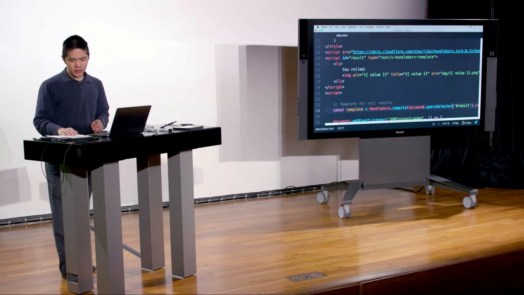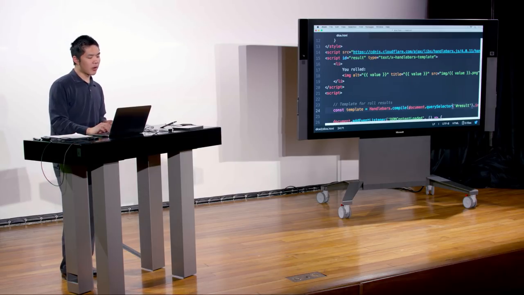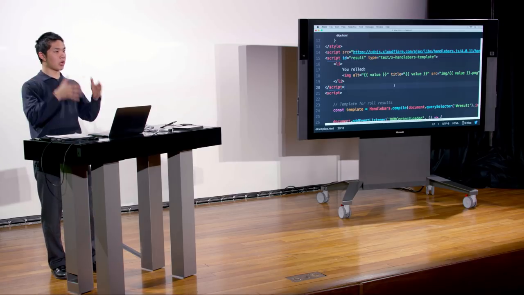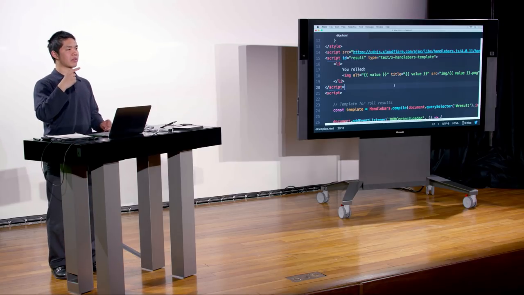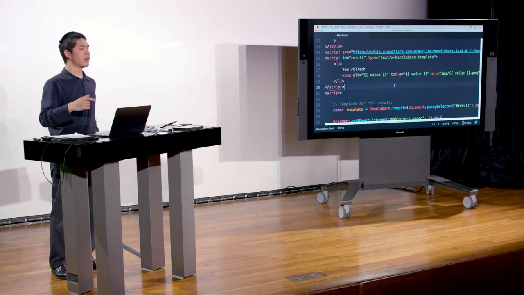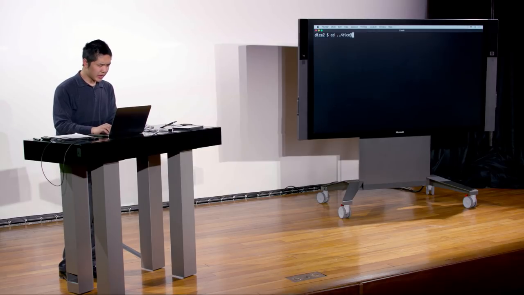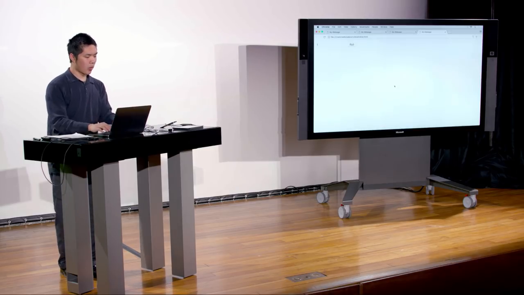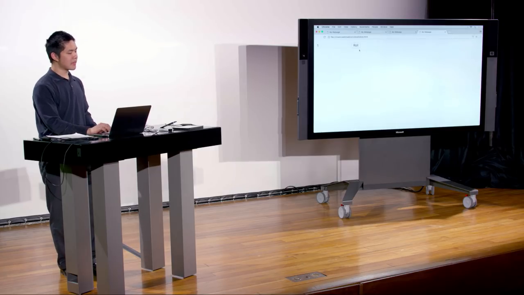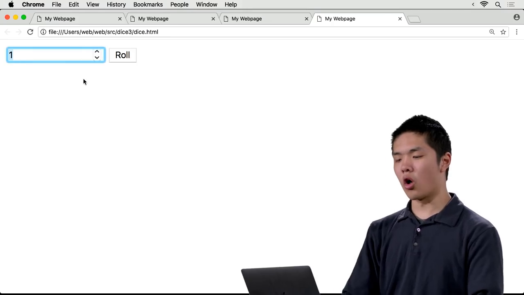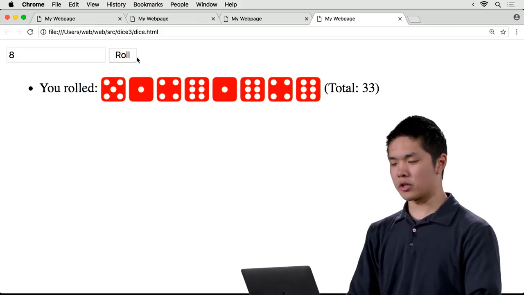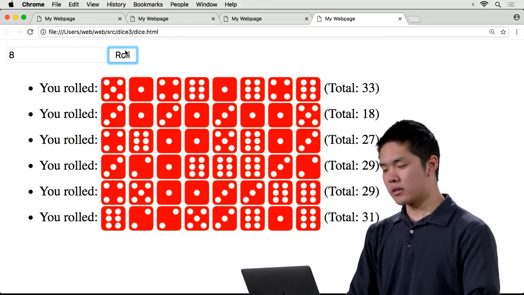OK, so that was nice. But what might be helpful now is, just like in Jinja, we saw that we could not only plug in values, but we could loop over values. We could say, if I want to print everything out in a list, I can iterate over all the elements in the list and apply some sort of templating logic to it. Handlebars supports the exact same thing, as do many other JavaScript templating libraries. And so maybe what I want to do now is, let's take a look at dice 3 first. What I want to support is the idea that maybe instead of rolling once, I want to be able to roll 8 times, for example. And I want to be able to click roll on those in order to get 8 different rolls.